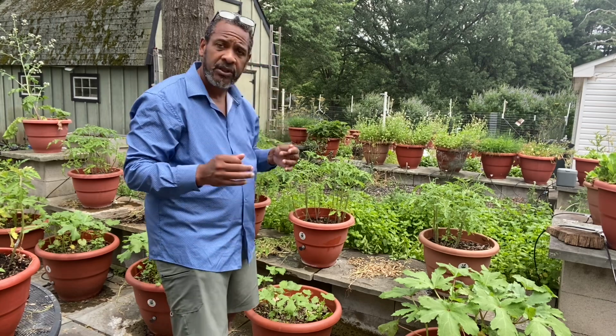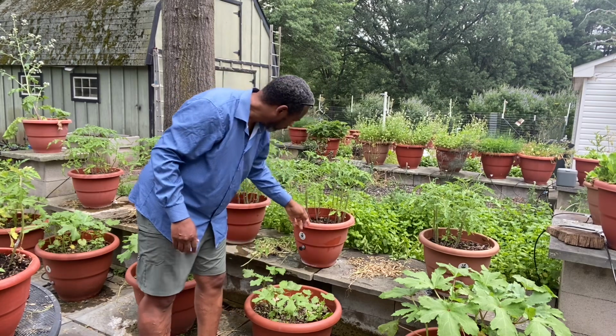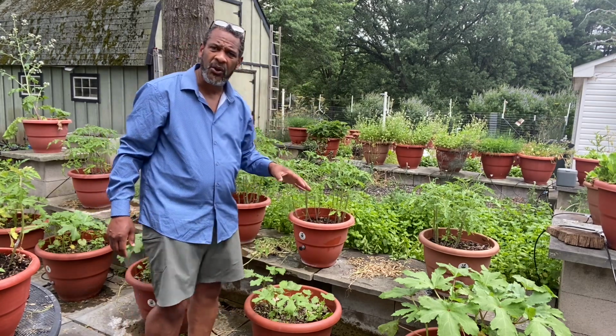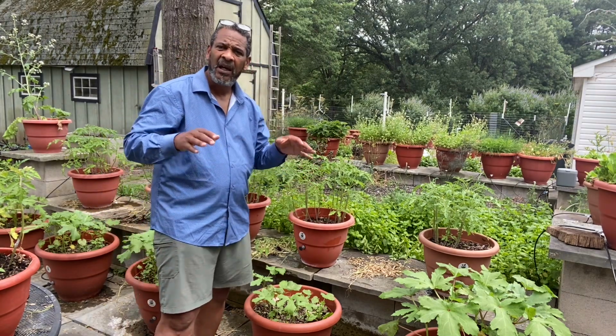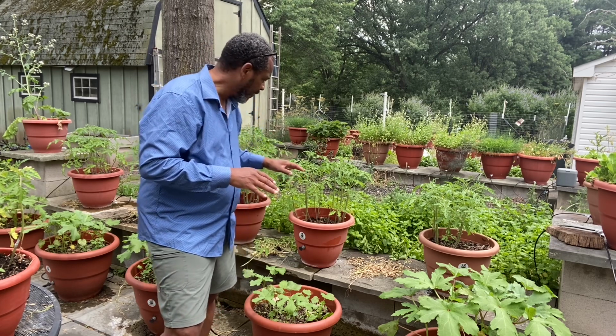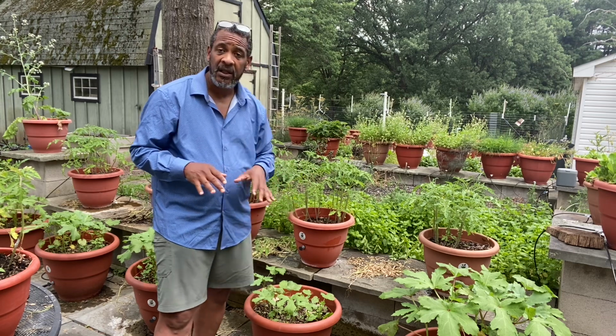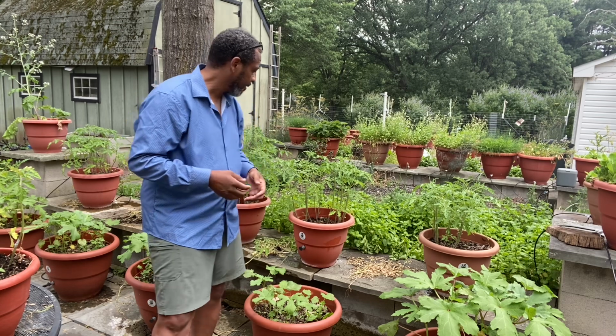But today's focus is just going to be on the smaller ones. These are 16-inch planters, okay? So the 16-inch planter, you might be able to do a total of 50 to 70 tomatoes. I always estimate on the conservative side, because I know for the 16-inch and the 20-inch, we normally do about 70 tomatoes, okay? If you're an experienced grower and you know how to grow your tomatoes, you're going to get a lot of tomatoes.